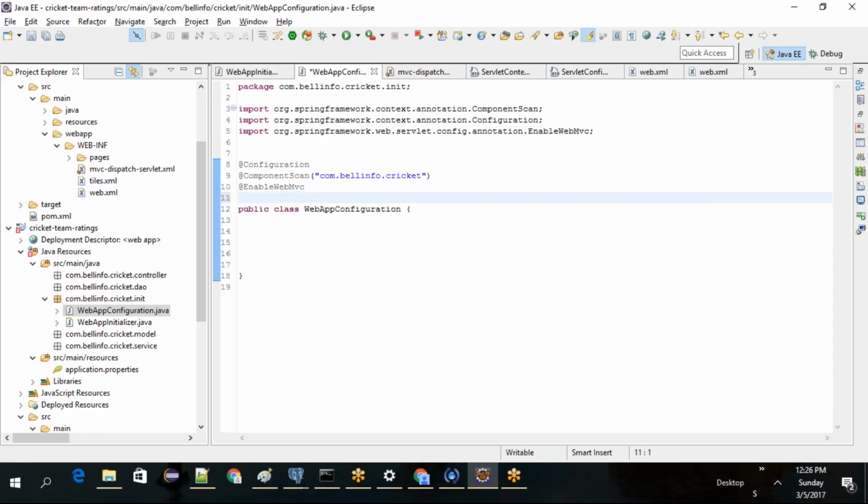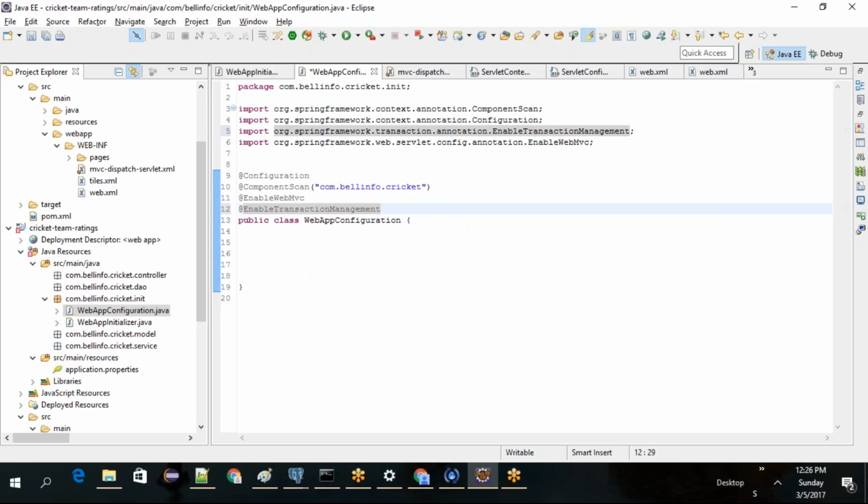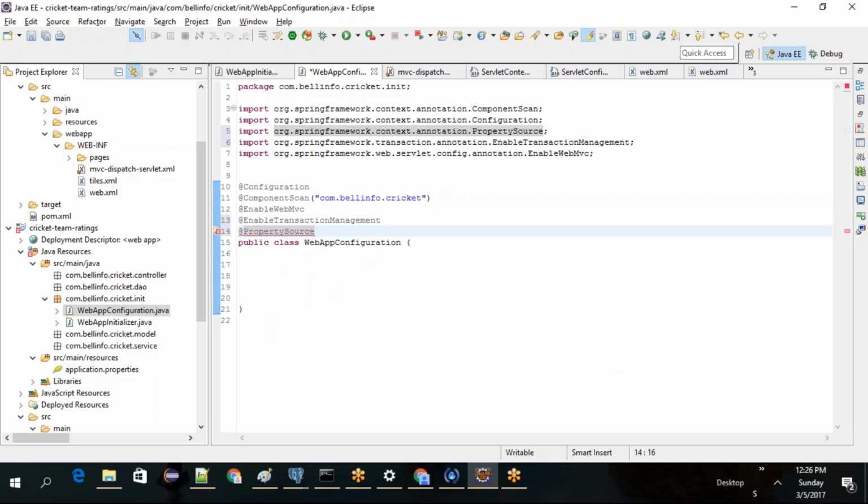Then you need transaction management. Use enable transaction management, and then @PropertySource, classpath application.properties.